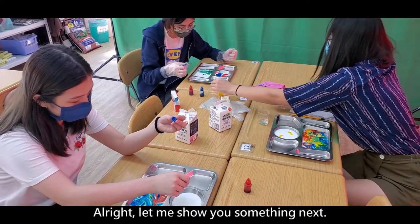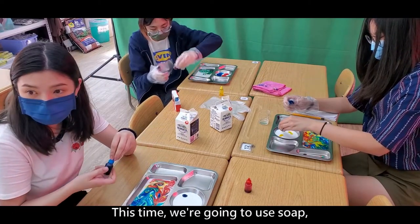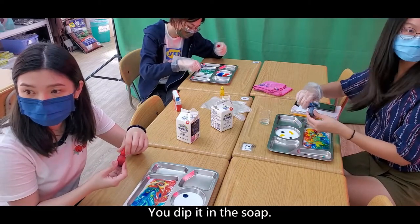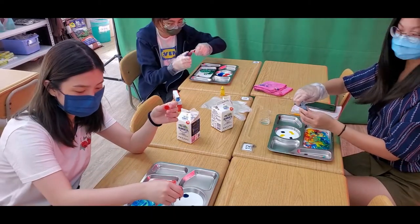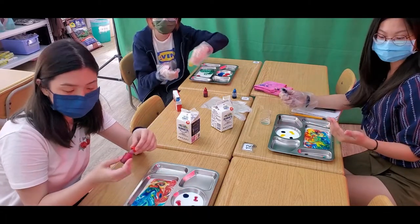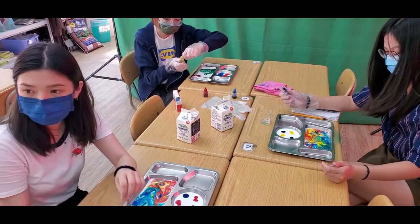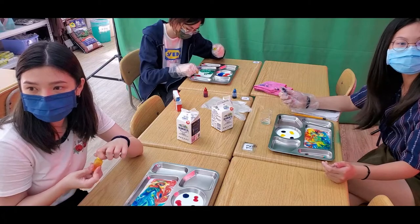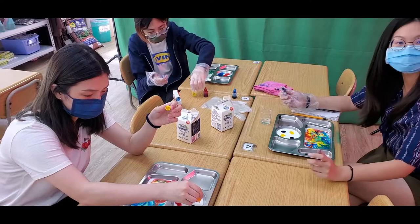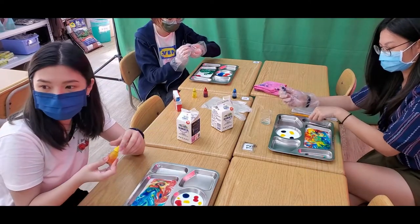All right, let me show you something next. This time, we're going to use soap, and I'll show you. You dip it in the soap and the milk. I'm using the other end of my Q-tip. Oh, maybe too much. My fingers turned color. And I'm going to put it in. I don't want too much soap. Twist it on the side. Now I want to watch the reaction of the molecules when they touch the soap. Wow, just touch.